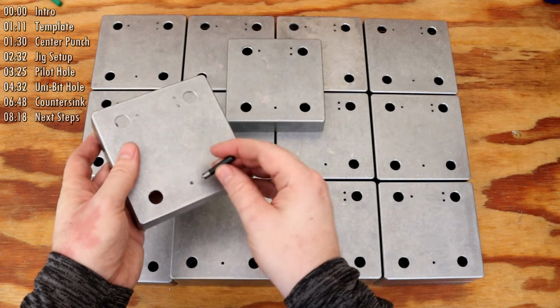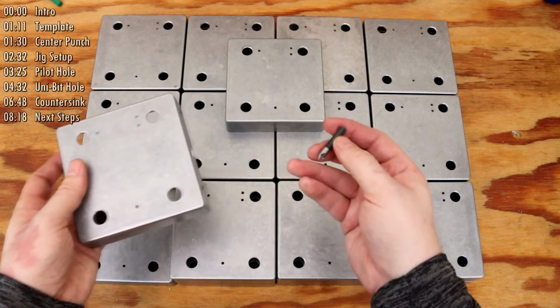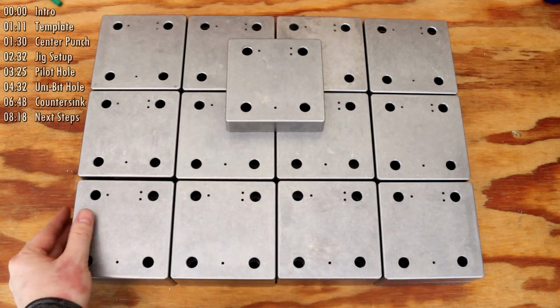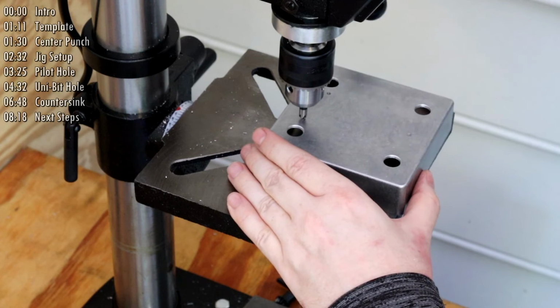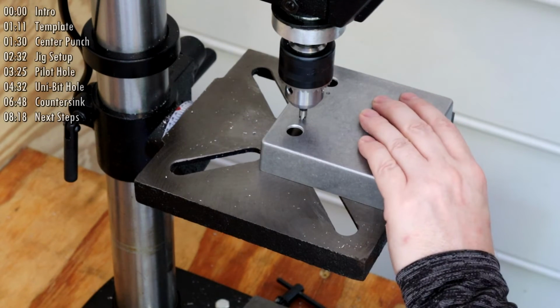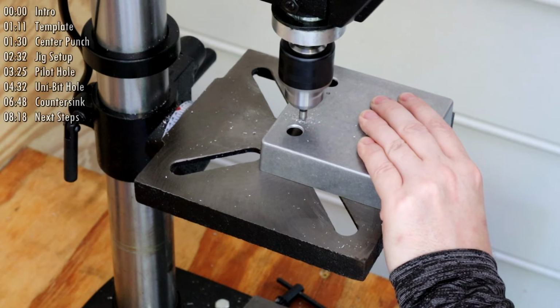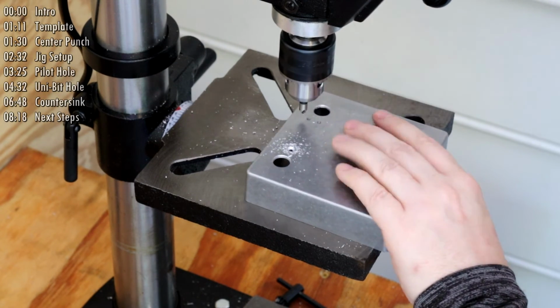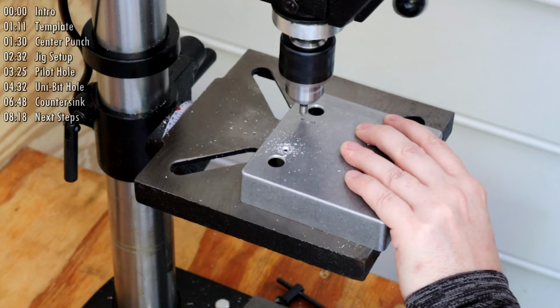I already have the hole for the LED drilled, so that'll act as my pilot hole, and I don't really need to go through the process of setting up a jig for this. It's such a simple task that all it takes is lining up the bit with the hole that's already there, holding onto the enclosure while the countersink is made. I should point out that it's always recommended to clamp the item down on the table before drilling, and I'm violating that rule here.